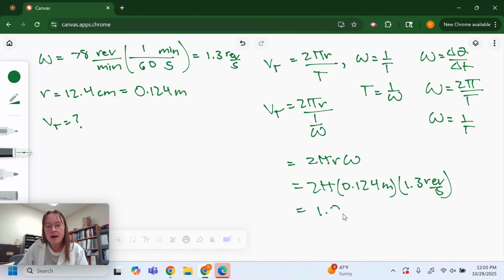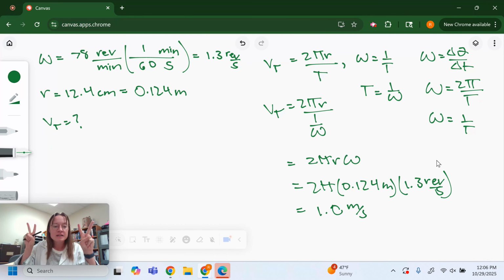And now let's check our units here. The units are going to be meters per second because those are going to be our units of tangential speed. But you say, wait a second, Miss Wilson, I'm doing some quick dimensional analysis here, and I see that I should get meters times revolutions per second. But you're saying only meters per second. Well, here's the good news for you people. Revolutions, and now you can cover your revolutions ears right now as we talk about it, revolutions is actually not a very real unit.